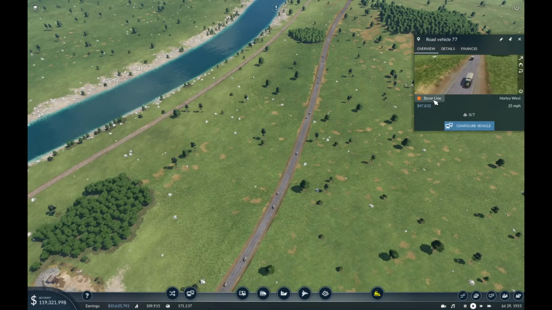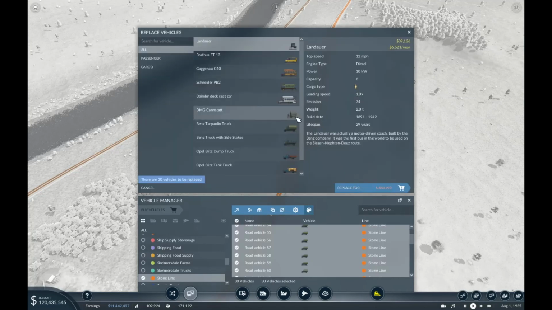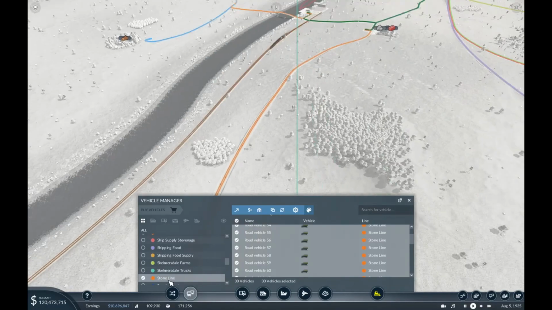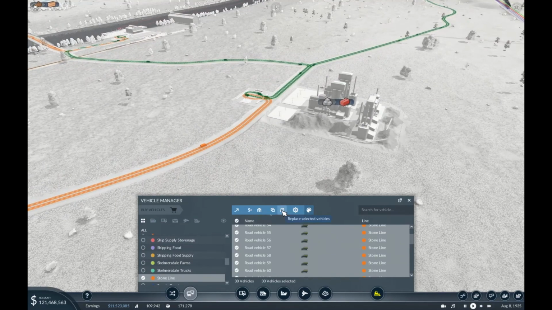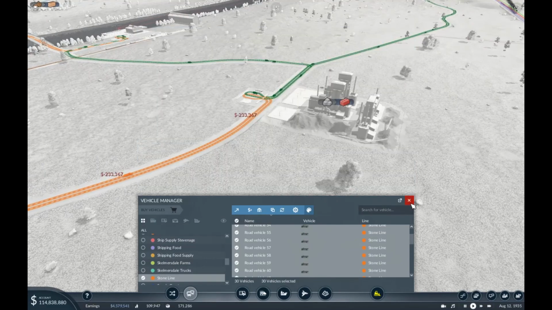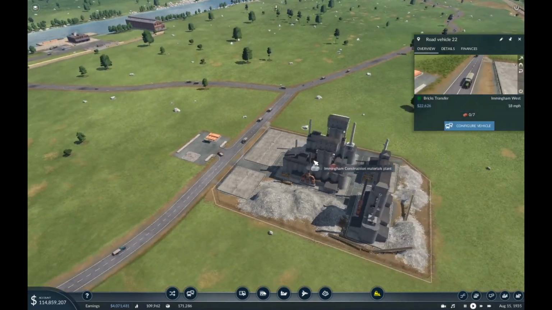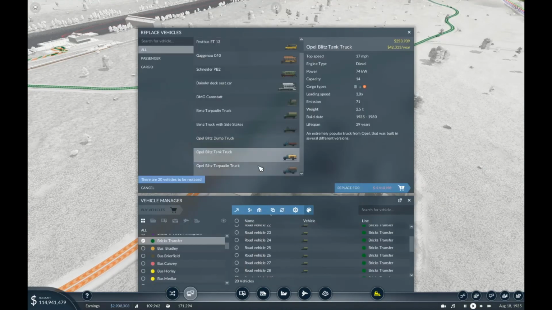Now we have got the better trucks. Stone line, configure vehicles. Now stone line is just doing stone now, okay. I was just double checking. I can use those. Actually, I need to go and replace all the others as well. Right, bricks transfer. You need to be able to carry bricks. It's going to be those.